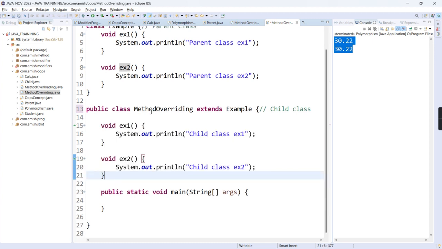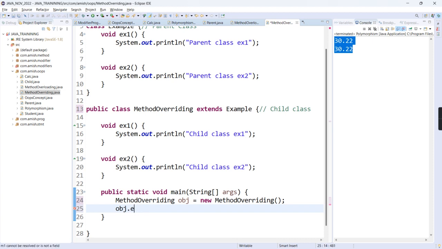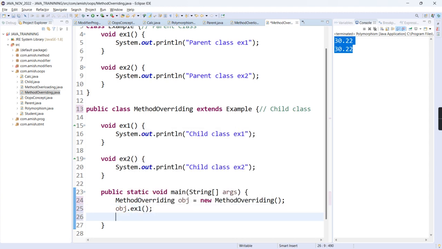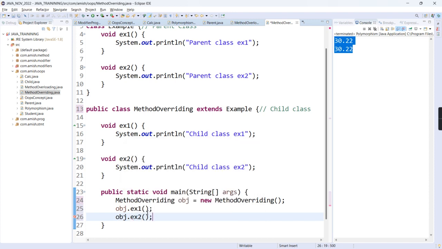So if we create an object of this method overriding class, object equal to new, this one, sorry, obj dot ex1, again obj dot ex2.